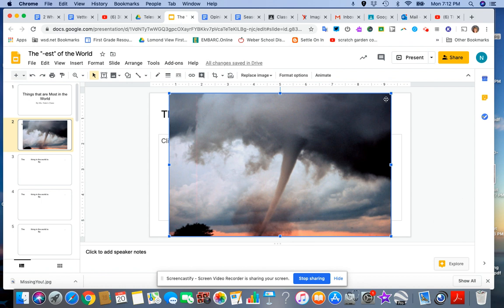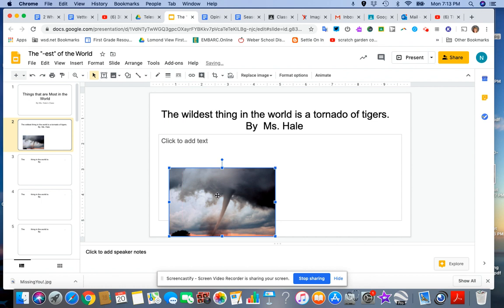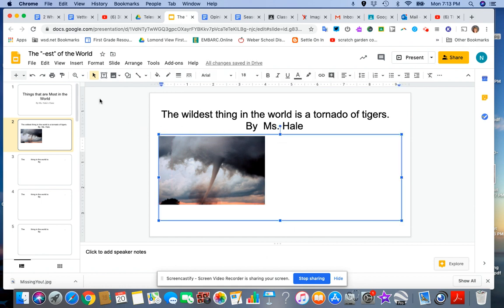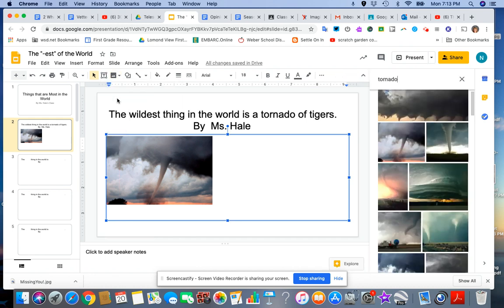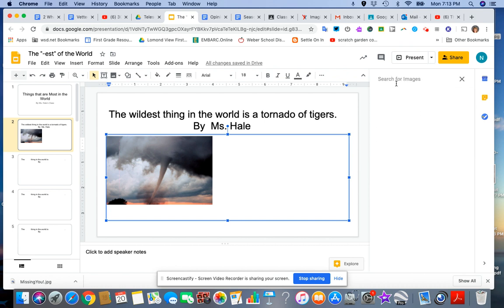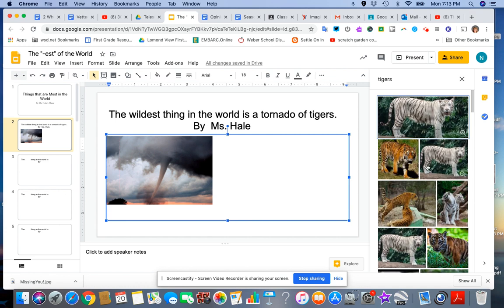So I'm going to adjust the picture. I'm going to put my mouse on a corner. When it becomes an arrow, see the arrow getting smaller and smaller? I made that picture smaller. So I'm just going to put it over here. And now I'm going to go back up to the little mountains. Press on the button, come to the spyglass, and now instead of tornadoes, I want, what do you think? You're right, tigers. And I press enter, and there's some pictures of tigers.